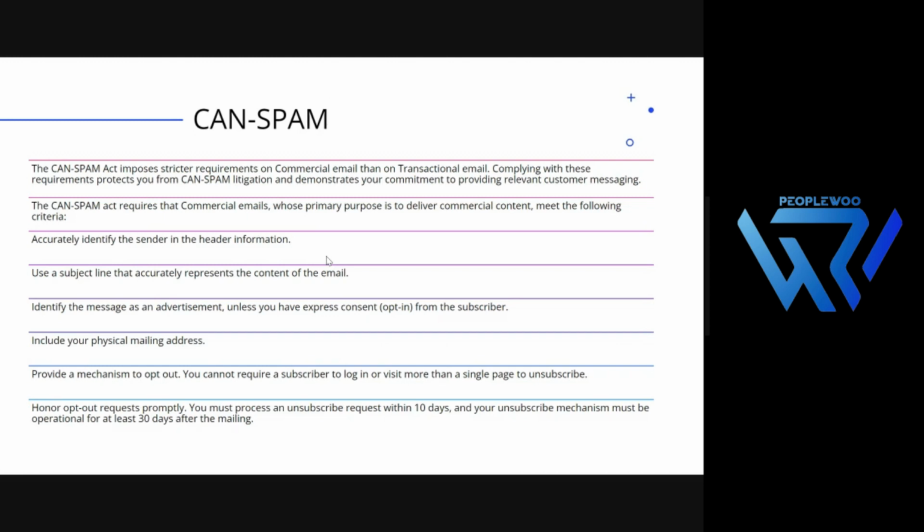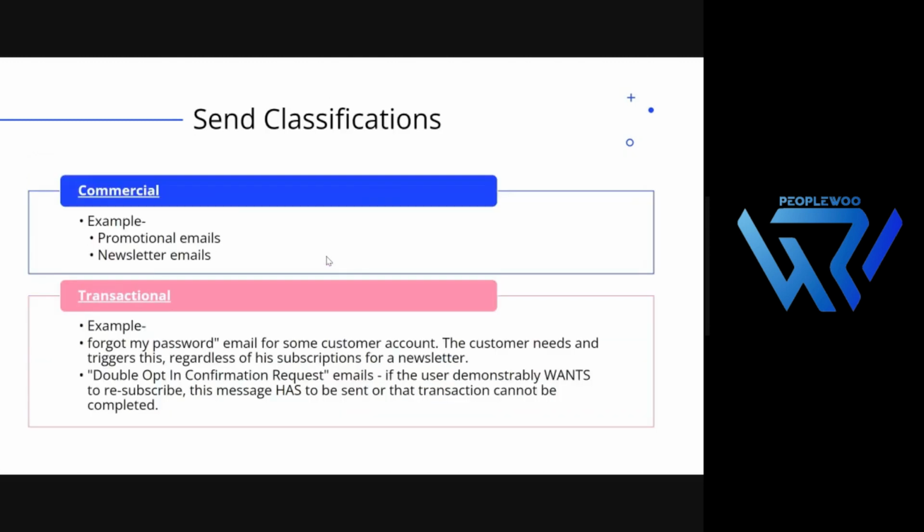If it is a transactional email, it won't check for unsubscribe link, physical mailing address. But if you define it is a commercial email, the system has a validation which checks if unsubscribe link is provided or not, if physical mailing address is provided or not. All these are the validations checked by the system. So you have to tell the system whether you are going to send a commercial email or a transactional email.